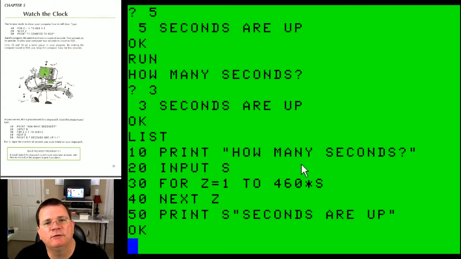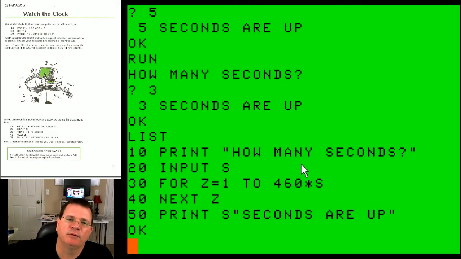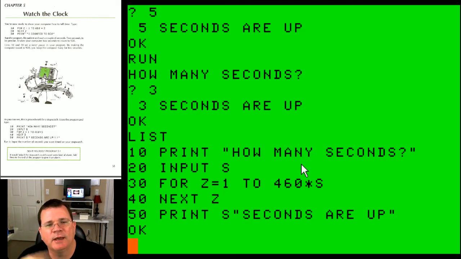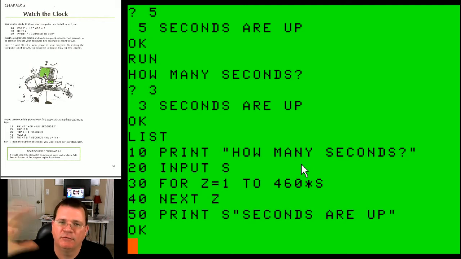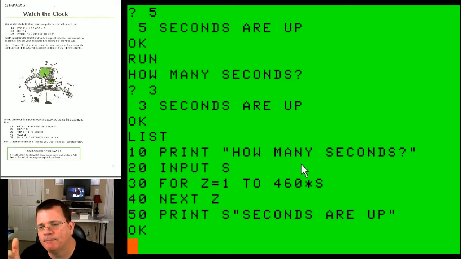When processors started to get faster, the faster they could process, the less time it took to count these numbers. So using your processor speed as a measuring stick is not the best way to do it. I discovered this the hard way when I started writing games on the IBM PC compatible stuff, and I was running my code on 3 different computers that had 3 different processors. I used to use a counter, and I'd say, all right, by the time you count to 100, it's time for you to do something new. The slow computers took a second to count to 100. The faster computers took less time to count to 100. So counting and using your processor as that measuring stick is no longer good in the modern system.